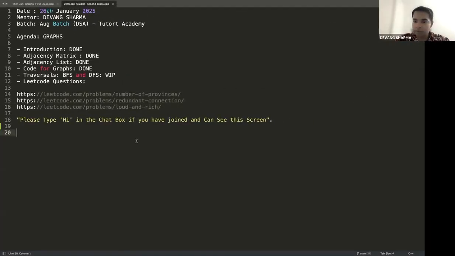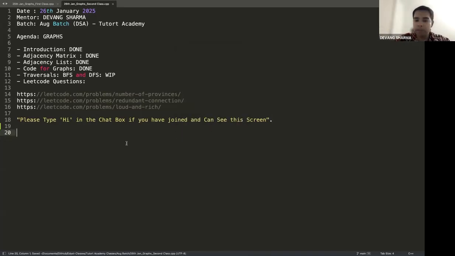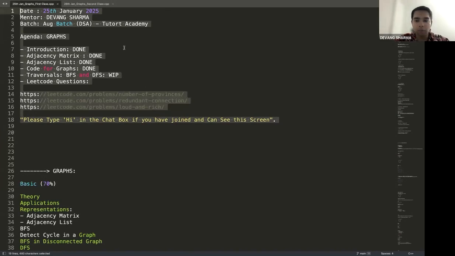Hey guys, good morning all. Just give me a yes in the chat if you can hear me and see the Sublime Text. Quickly give me a yes in the chat if everybody can hear me loud and clear and you can see the Sublime Text. Come on guys, be quick in the chat. Can you guys see it? Okay, all of you can see. Looks like there's some lag from my end.